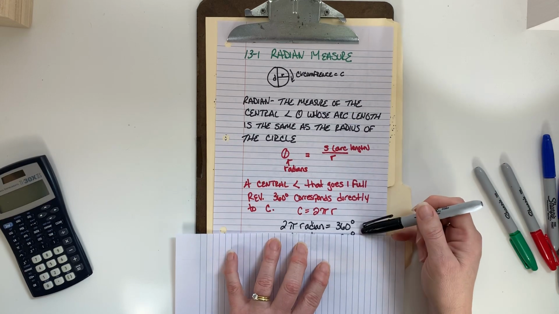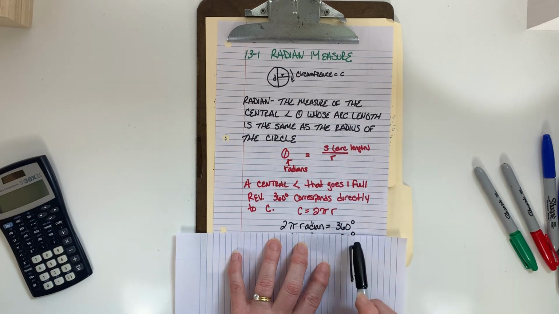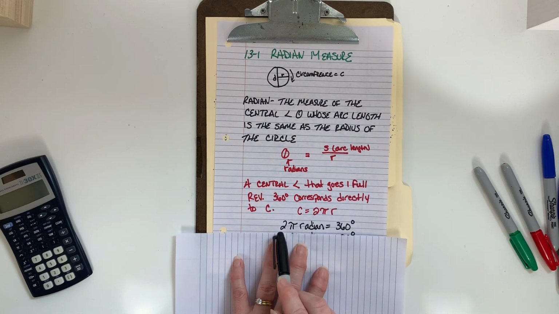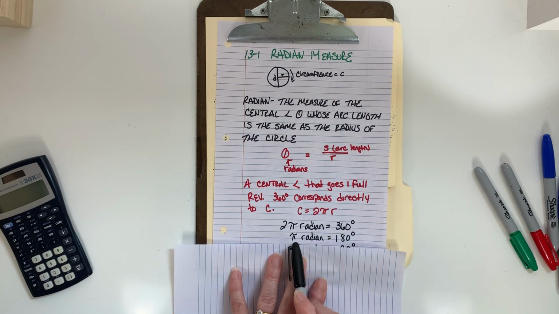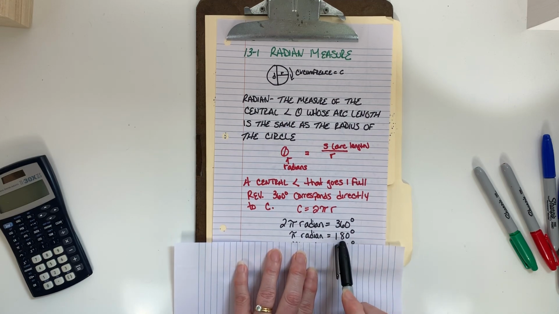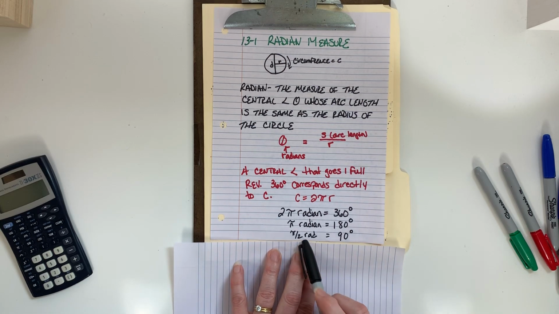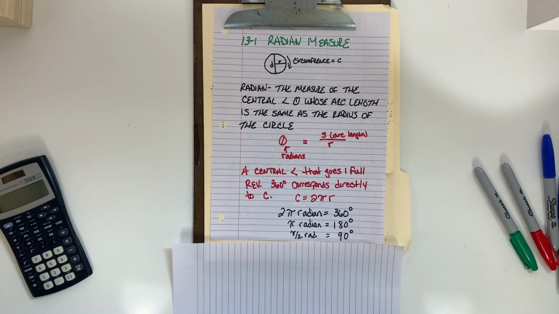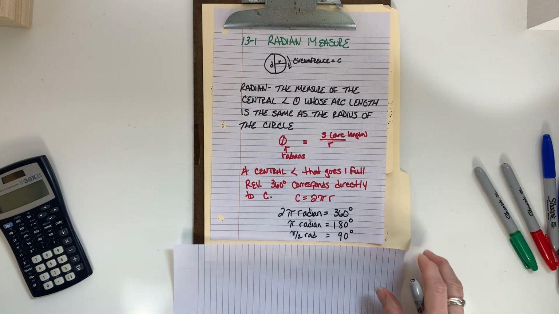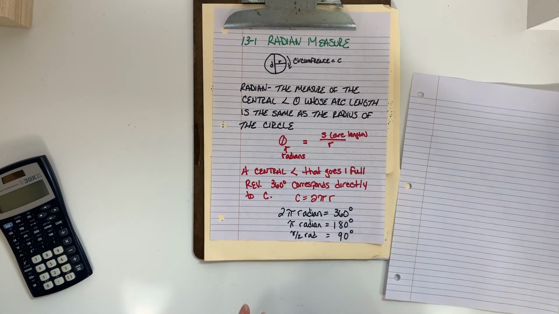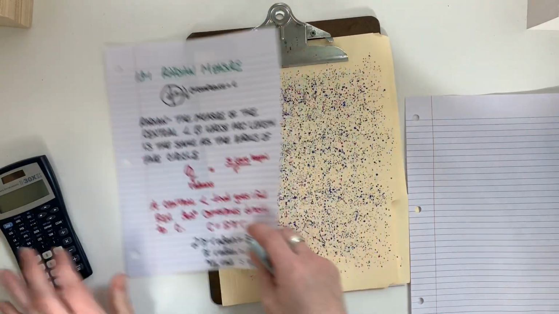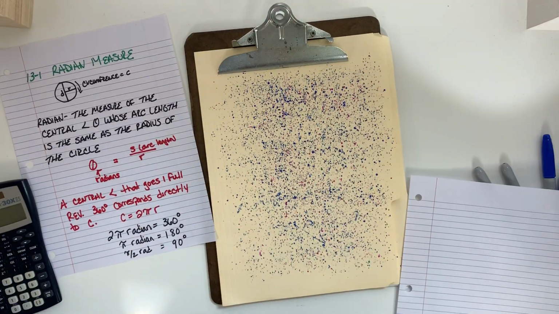So what if I told you I only went halfway around the circle, 180 degrees? How many radians are there in 180 degrees? You divide this side by 2 and you divide this side by 2, you get that there are pi radians in 180 degrees. Okay, how about how many radians are there in 90 degrees? Divide again by 2. There are pi over 2 radians in 90 degrees. So what we're going to do is use this information to set up a proportion so that we can solve problems converting between degrees and radians. So we'll put this off to the side here and we'll show you how to set up that proportion.